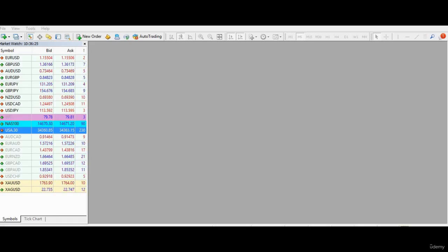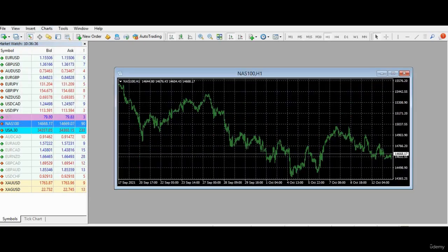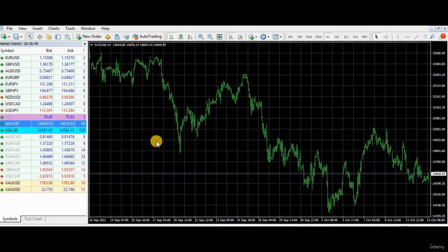So the number one thing that we're doing, since we're on the MT4 platform now, we have to open the chart. So we go right click chart window. It comes as the 1 hour time frame. Just follow these steps. You don't have to understand the stuff, just follow these steps.